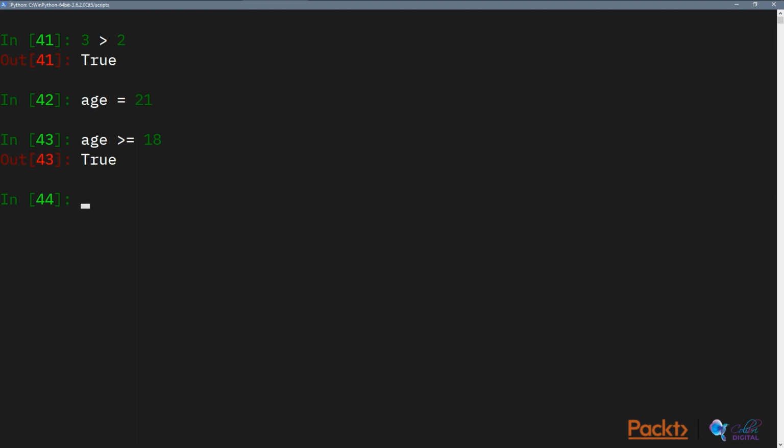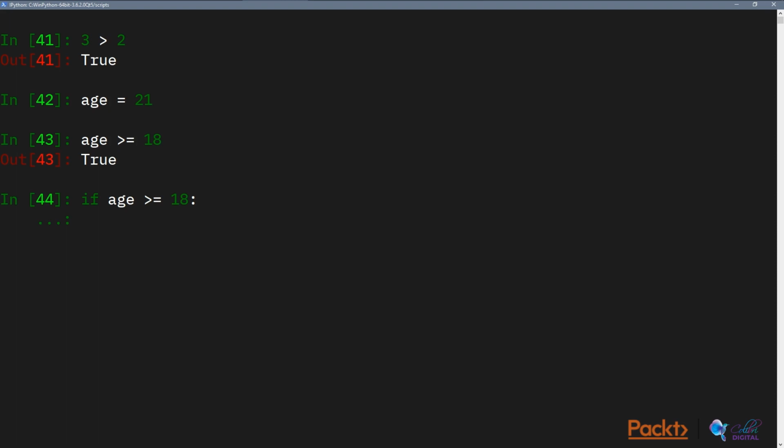In Python, what you do is very simple. You type if, space, and then you say, let's say, age larger than 18. And you would see that IPython has helpfully given you the second line because it knows that after the colon, you need to say what happens if age is larger or equal to 18.